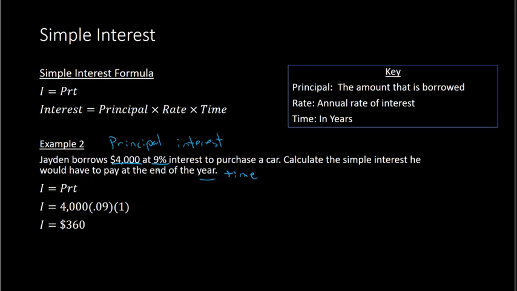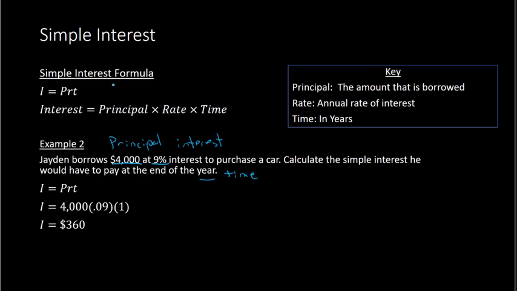Because he's borrowing $4,000 at 9% interest. It's very important to understand how interest works in everyday life, because if you're investing money, you can be making a decent amount just by letting someone borrow your money, by investing it into something. Whereas on the other end, if you're borrowing money, you may have to pay a lot extra in interest. Because you're borrowing money, you could be making more payments than what you initially borrowed. So it's good to be aware of the effects of interest on different purchases that you make or on different investments that you do.